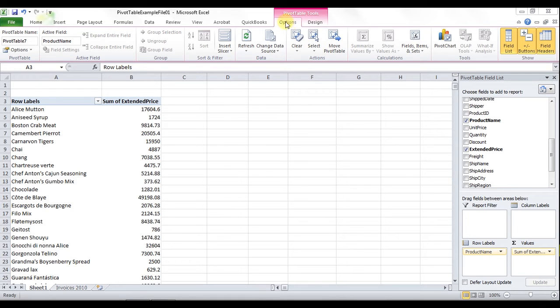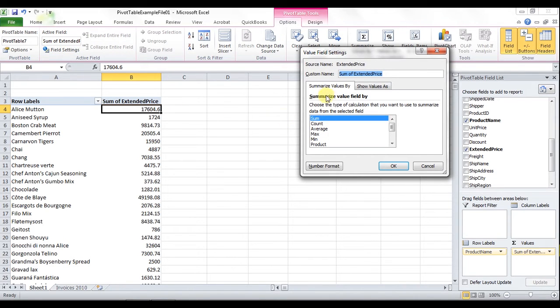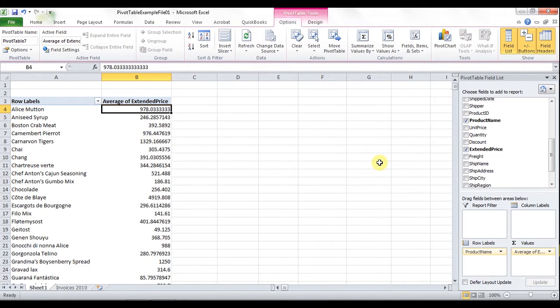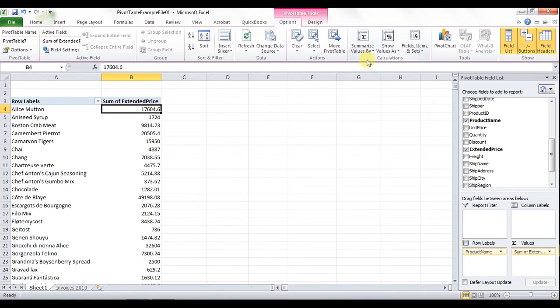Well, for any field, if I'm looking at the Options tab and I click on that field here, I can come to the field settings and I can actually change the way that this field is summarized. So let's say I want to look at it by the average, and when I do that, that's a nice easy pivot, very simple. And there's actually a shortcut to that, which is come right here to that summarize values by, and I can just jump between the different common aggregate functions. So if I go back to sum, that's a really easy pivot there. And notice how the label is changing accordingly.